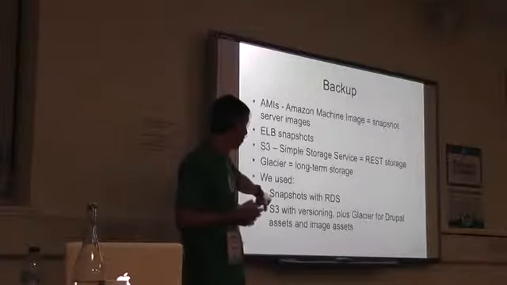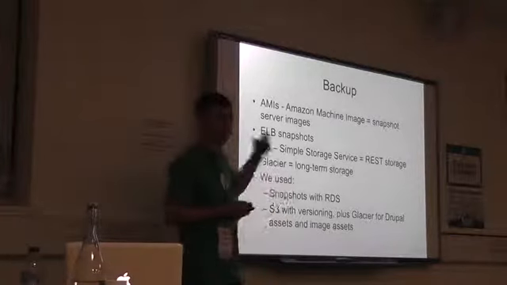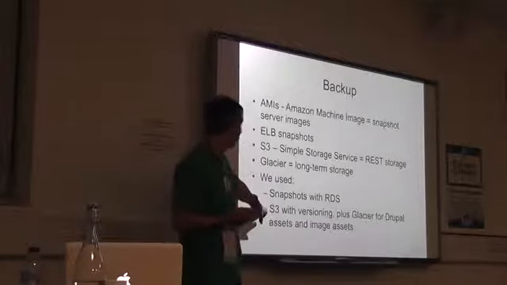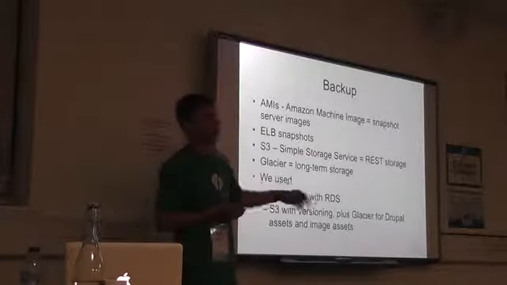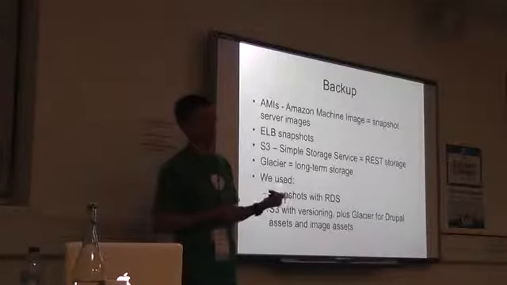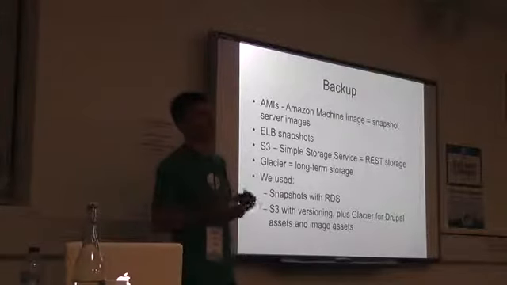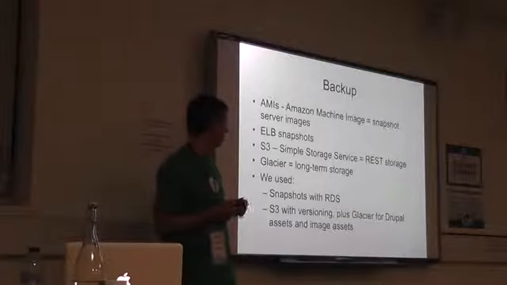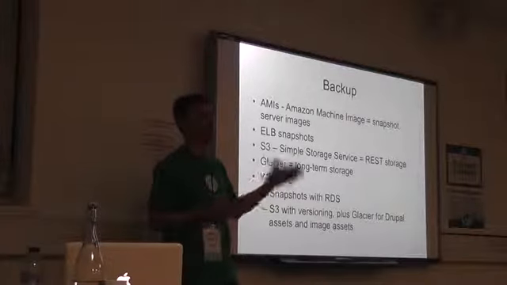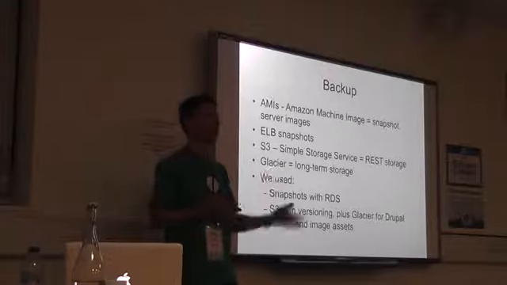We use snapshots with the RDS service to provide a nightly backup. For all other assets that are on the files, we use S3. You can also have, again, a tick box option on S3 to enable versioning. So again, you can have a sort of retention policy. You can keep files for a certain time and then rotate them, get rid of them, or after a time move them to Glacier, and then after a certain time also delete them from Glacier.